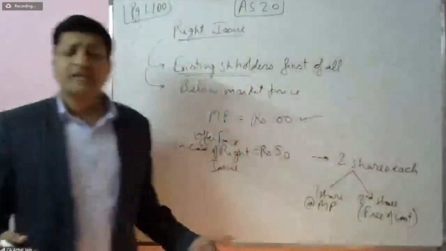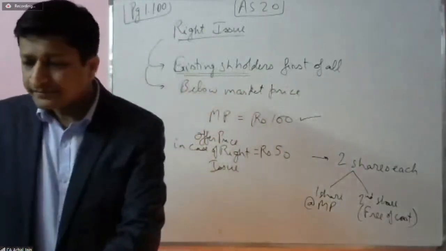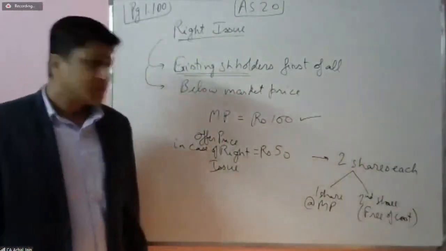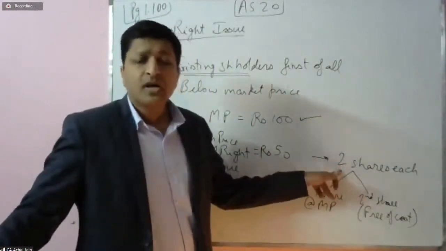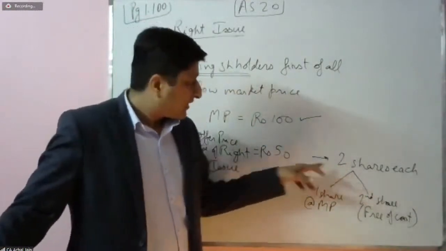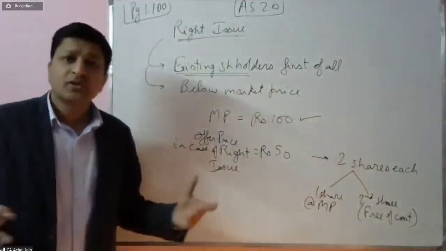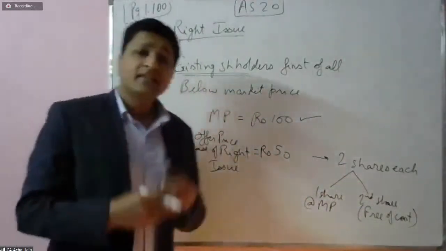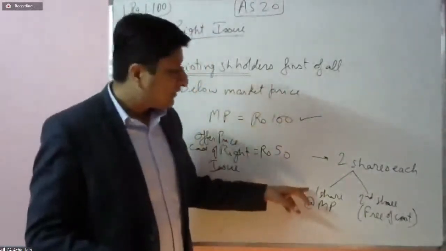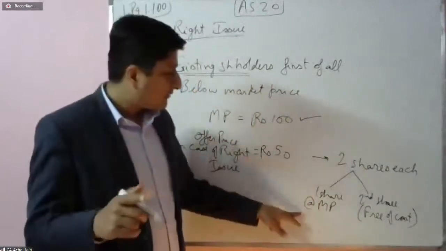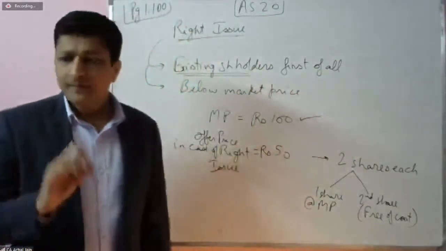It will be one and the same thing if we say this. Yes or no? Because 2 shares which have been offered to the shareholder will give you 100 rupees. Correct? If you are the company. In other words, we can also say that the company will get 100 rupees from 1 share and nothing from the second share. In a way.